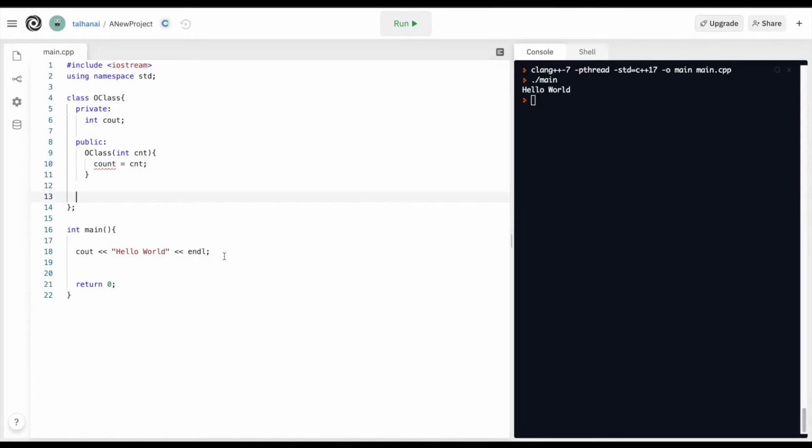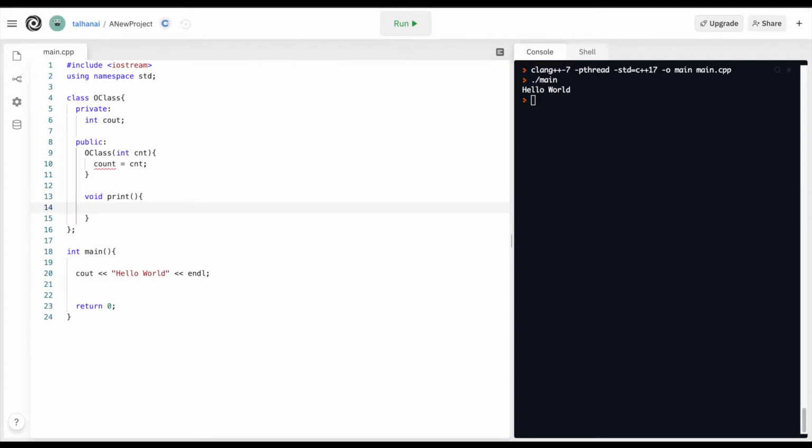I'm going to define a print statement so that we can see what values have been assigned to our variables. So cout count and line.